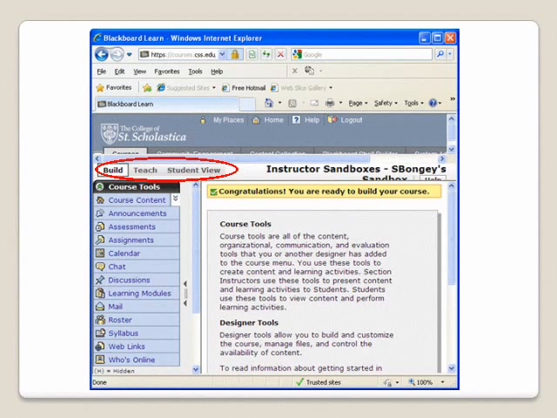When you go to add a file to a course or to add your syllabus, or to add an RSS feed, or whatever it is you want to do, when you're building the course, you'll want to be on Build. If you're attempting to track your students to see whether they've logged into your course, or if you're attempting to enter a grade for your students, you'll of course want to be on the Teach tab.